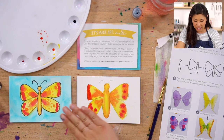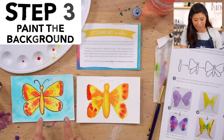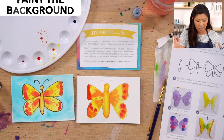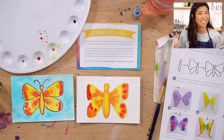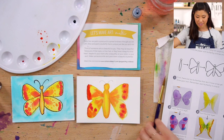So we are back from our snack break, and our painting is fully dry. Last step is I want to paint the background. Now, my butterfly is painting in the sky, so it's really light blue, so we're going to paint that. If your butterfly is, I'm trying to think what else it would, oh, maybe it's nighttime? Ooh. Oh, and it's a glow-in-the-dark butterfly. Yes. How cool would that be?